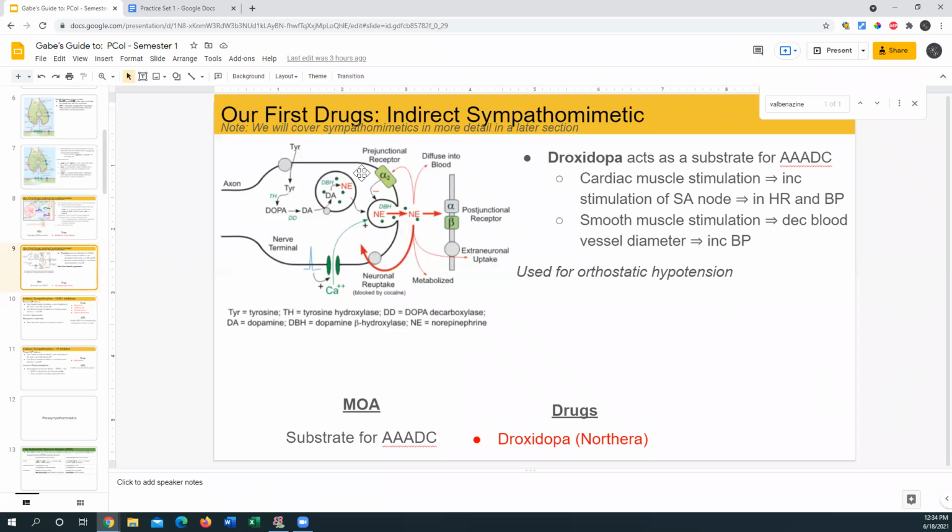And the reason is, even though this person has decreased aromatic amino acid decarboxylase, they still have some of it, which means that we need to make sure that the percentage of enzyme that's being used at any given time is as high as possible. And so we can do that by throwing more and more substrate at it. By throwing more substrate, we're going to be forcing the body essentially to use it up, which is going to cause more dopamine, which is going to cause more norepinephrine.